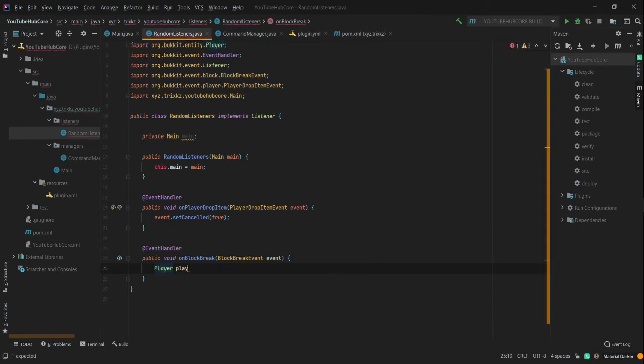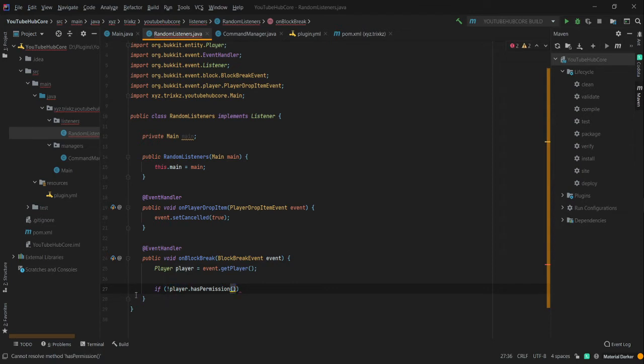You don't need to create a player variable for this, but I just like to, because it simplifies our lives a little bit. So we're going to do if player, shadow, you can do that, if player does not have permission, hasPermission.